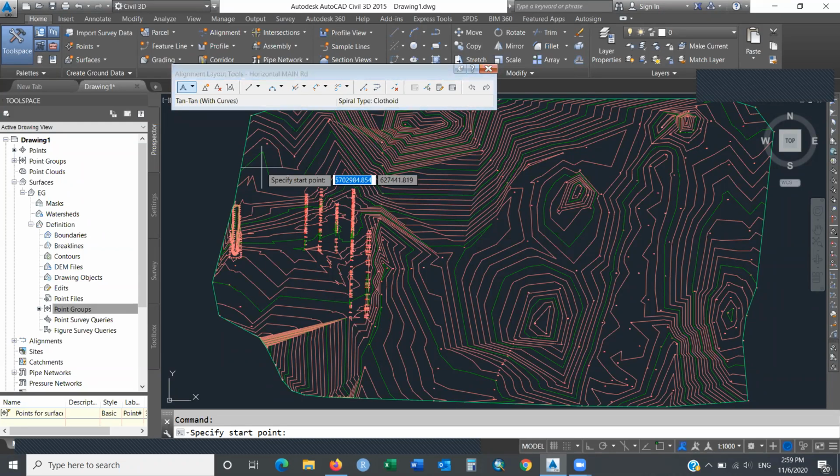We're going to introduce an alignment that is going to be similar to the one we have designed before. You guys can put your alignment wherever you wish. Me, I'm just going to put my alignment here, okay?